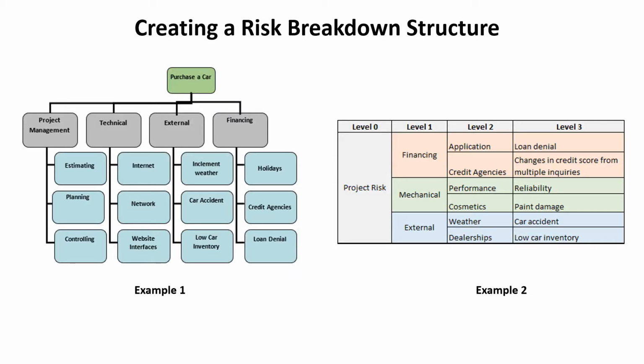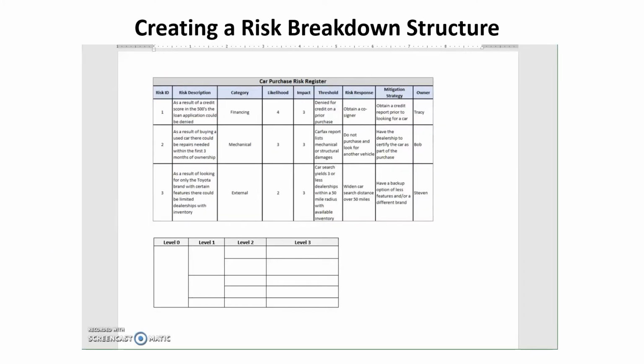So next, let's determine the type of RBS template that we will use. And again, this is based on the project type and size. There may be a preference already determined by your executive staff within your organization. If not, again, it's up to the project manager. And more complex projects will use more of the list view in example 2 versus more of the stack view in example 1.